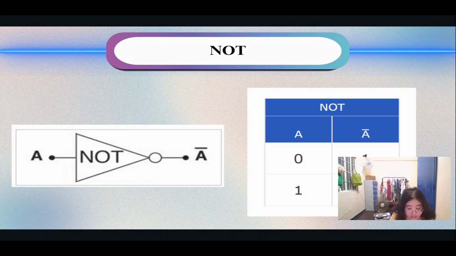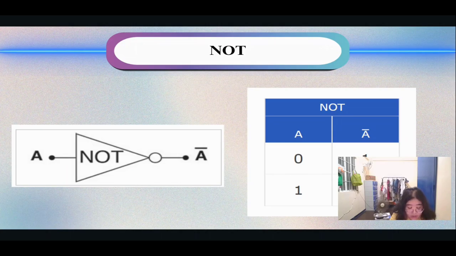Let's remember the truth table for the NOT operation. It inverts the input signal: if the input is true, 1, the output is false, 0, and vice versa.